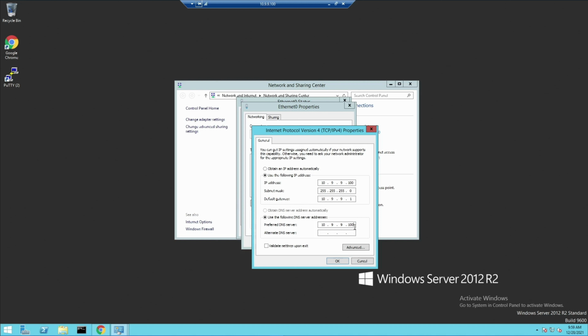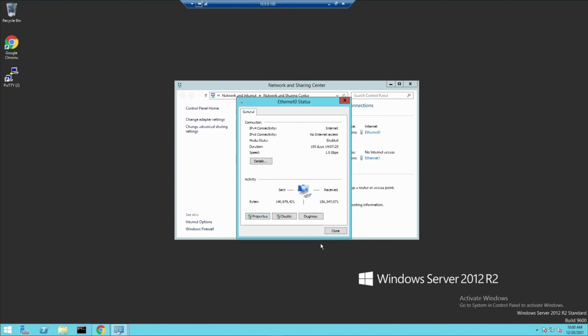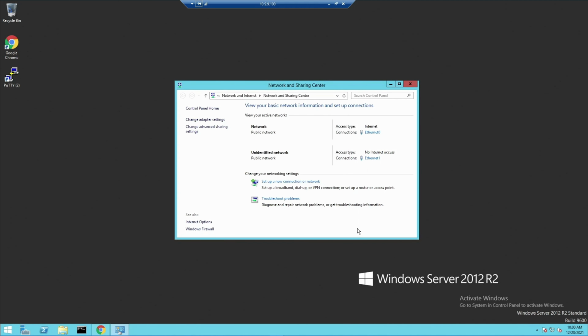It's saying that it's DNS itself, but DNS isn't configured. So let's change the DNS server and use a public DNS server, 8.8.8.8. Since we know we can reach it, let's use that as the DNS for this computer.